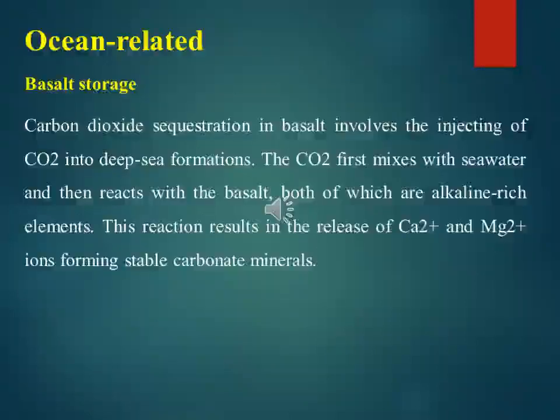Ocean-related basalt storage. Carbon dioxide sequestration in basalt involves injecting carbon dioxide into deep sea formations. The carbon dioxide first mixes with seawater and then reacts with the basalt, both of which are alkaline-rich elements. This reaction results in the release of calcium and magnesium ions, forming stable carbonate minerals.